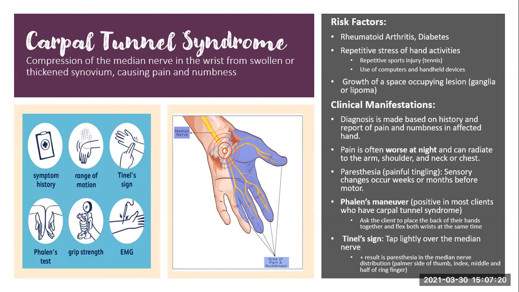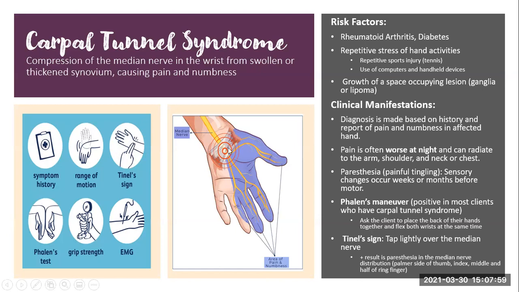It causes numbness and it can be painful, paresthesia, usually of these first three fingers, the thumb and these two, and maybe sometimes the ring finger is involved, but it's usually these three. It's pain and numbness, and the ironic thing is it's often the worst at bedtime. So worse at bedtime, and upon waking up in the morning, they'll say they feel like they have to shake their hands out, like their hands are just dead asleep, pins and needles, what have you.